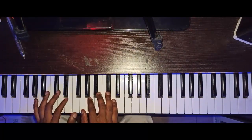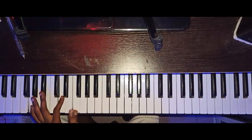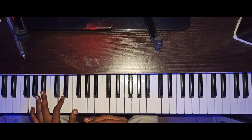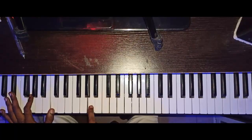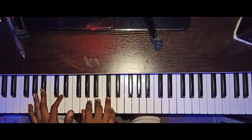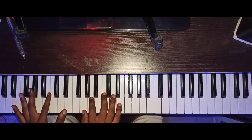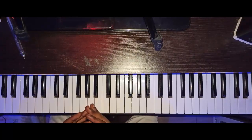When we go to the 5, instead of playing a normal 5, you can play a dominant, because the dominant 5 has the tendency of leading to the 1. This is my regular 1, just adding the 6th note. So the dominant chord, this is the 5. So this note has a tendency of pulling it back to the 1. As we go on, I will show you the end, playing the end of a song. That's how to resolve a song.